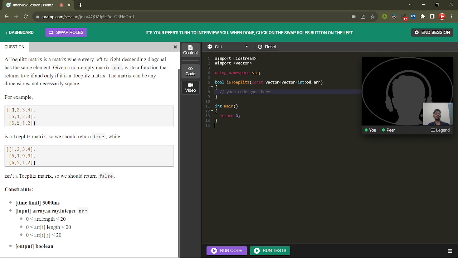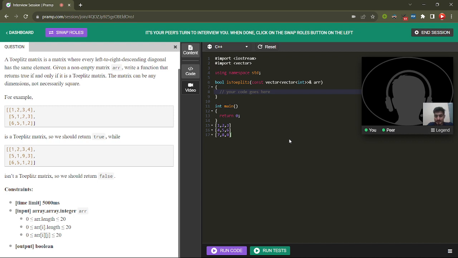Can you explain the question to me? I'm not able to get it. So let's say you have a matrix, say 1, 2, 3, and in the next section you have 4, 5, 6. Treat it as a single matrix, and those lines in the brackets as separate rows. And then 7, 8, 9.